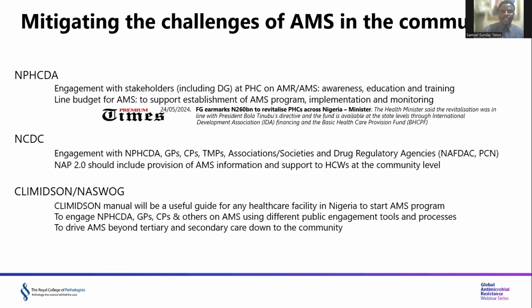The NCDC will have to engage better with the primary healthcare development agency and the private health sector, and key associations like the Nigeria Society for Pharmaceutical, Nigeria Pharmaceutical Society, Nigerian Infectious Disease Society, and many other societies that are key stakeholders in antimicrobial stewardship. And of course, we shouldn't leave out the drug regulatory agencies, NAFDAC and the Pharmacy Council of Nigeria. There should be continuous engagement with them. The National Action Plan 2.0, which is about to be released, I believe should include provision for AMS information and support to healthcare workers at the community level.